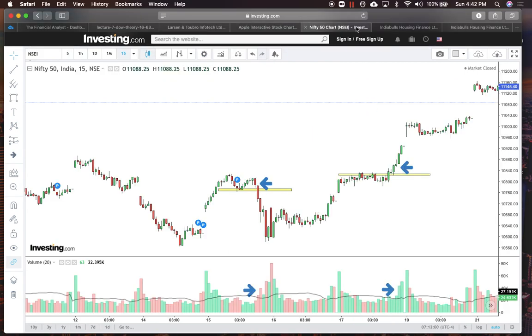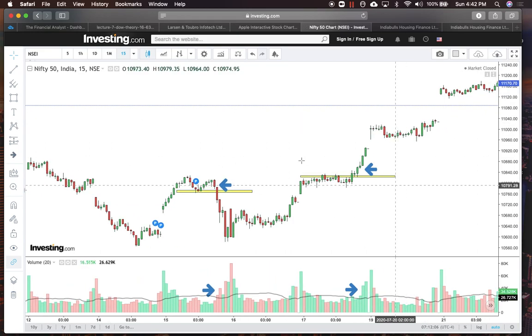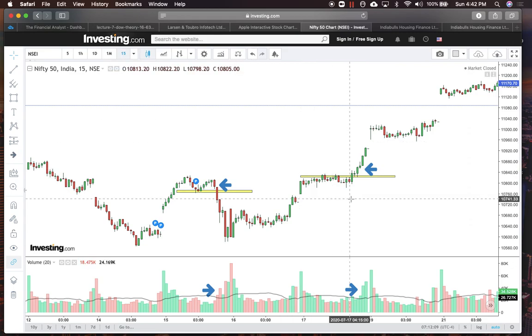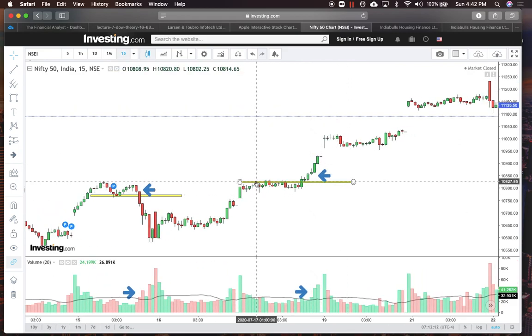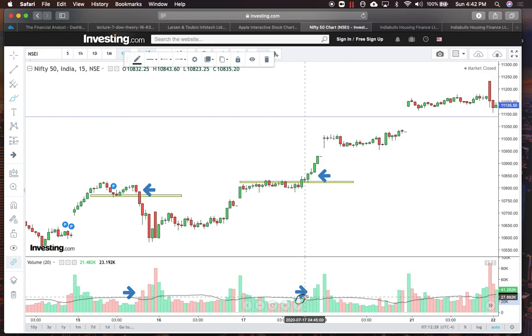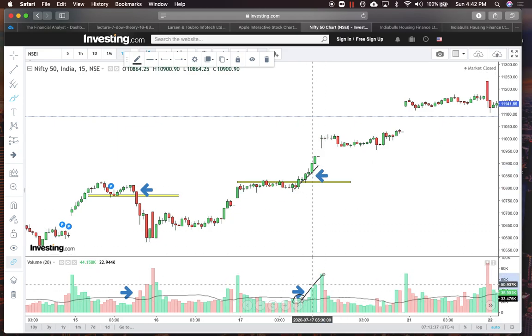Let's talk about a couple more complex examples so that you get this idea drilled in your head. Let's talk about the charts of Nifty 50 on the 15-minute time frame. This was a very strong area of value resistance, 10,827, and you can see very well when you are in a range and you're building up, volume is not going to be very strong. When the price broke out, you can confirm that the volume was much above that 20 MA. That's number one. Number two, is it sustainable? Yes, it is. Increase in price followed by increase in volume. So more and more people were buying with every inch of increase in price.